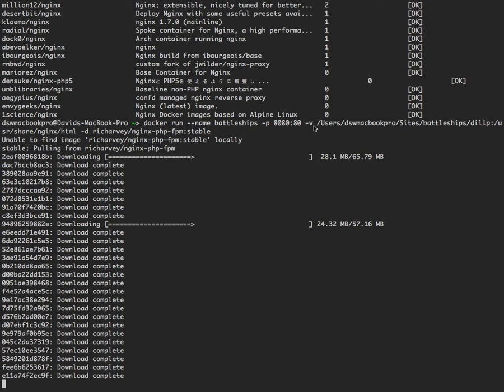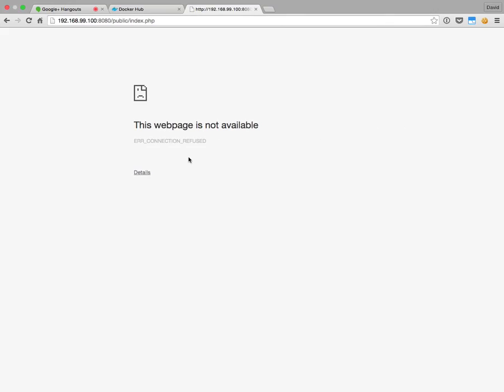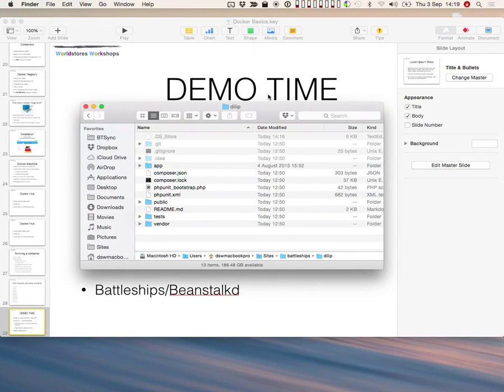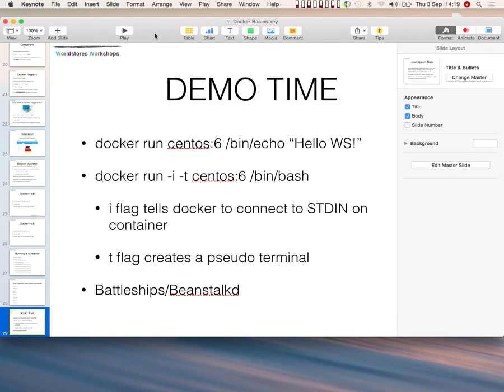Whilst this is downloading, has anyone got any questions? Excellent. Why would you do a Docker pull? Actually, Mike has a question. I can't see you, Mike, so you have to speak up. He's using the chat. So basically what he asked is, what are the benefits of Docker machine over boot to Docker?